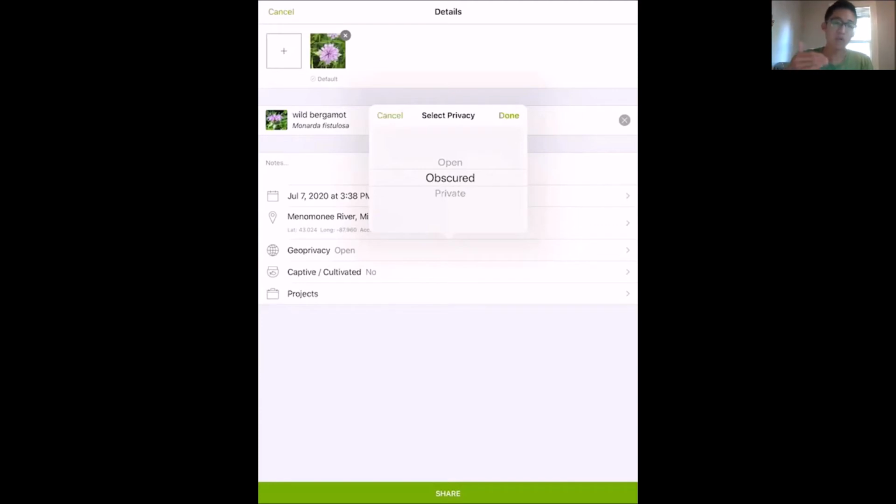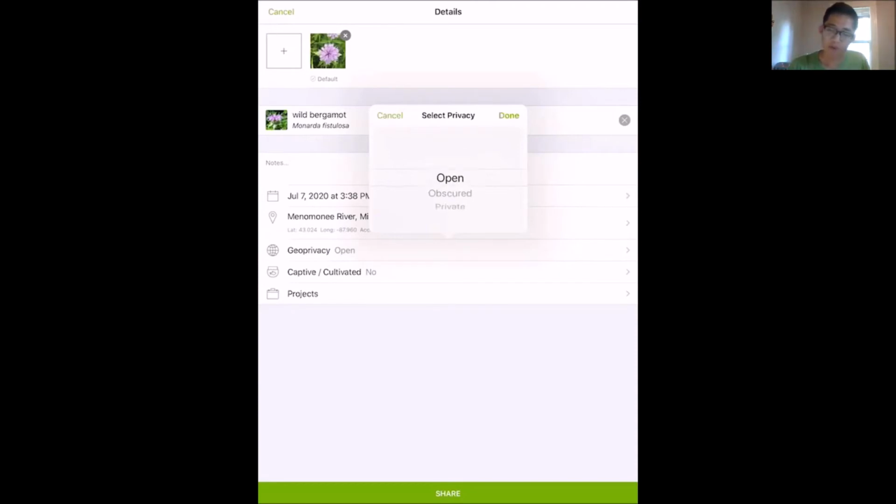The helpful thing is that when you share it with a specific project, like the Yardversity Blitz, and I'll show you how to do that, it gives us that precise location information, just to the curator and manager. So that's super important to have that specific location. If you go private, no one will even know that you posted it unless you share it with a specific project. So use those options as you see fit.